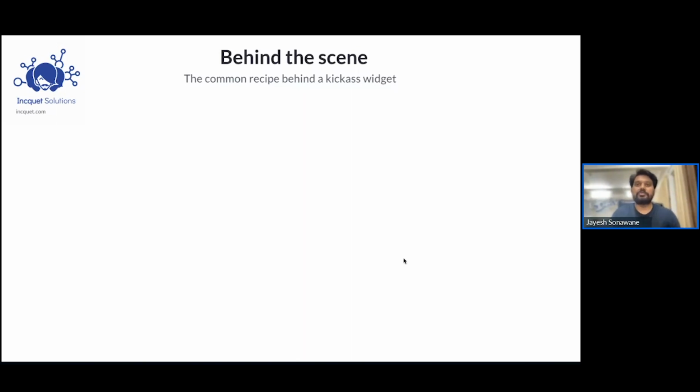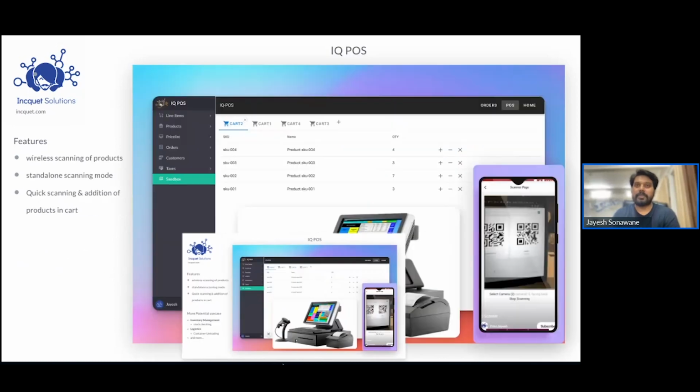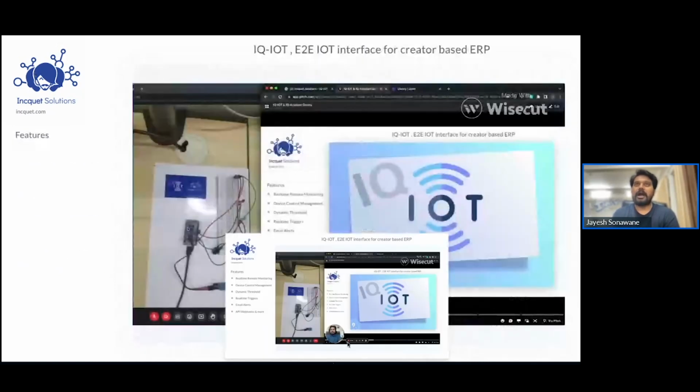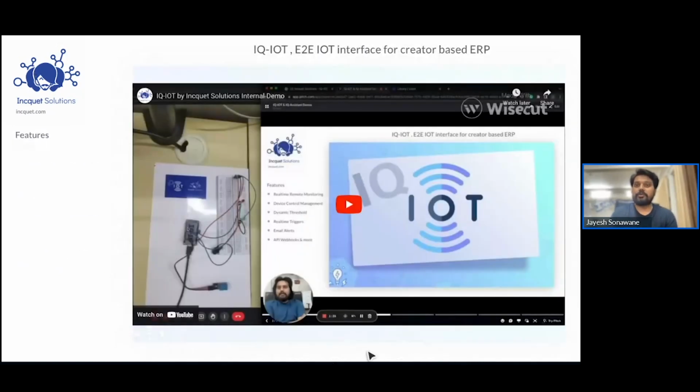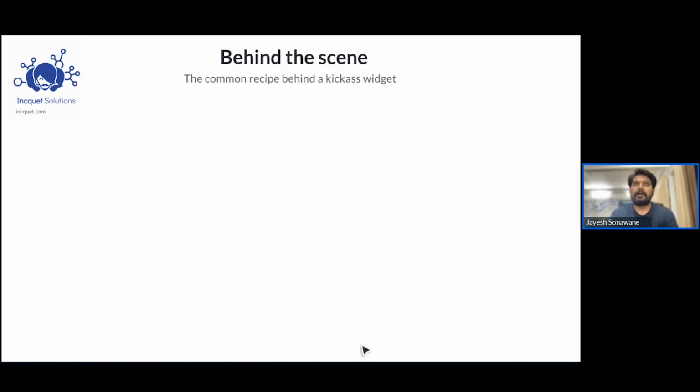I have shown you three widgets till now: IQ Chat, POS, IoT, and Kanban was also part of this. What was the behind the scene about all the widgets which we have developed? The common practice or the common formula which is used in all of the widgets, and I'm sure the other partners which are creating kick-ass widgets are also using something similar actually.